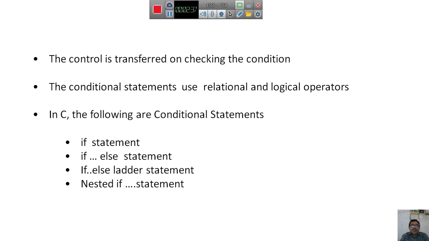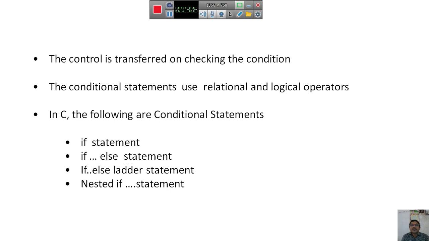These are the conditional statements. Apart from this, there is the switch case statement, which is a selection control structure. These are the sequence control structures, and switch case is a selection control structure.